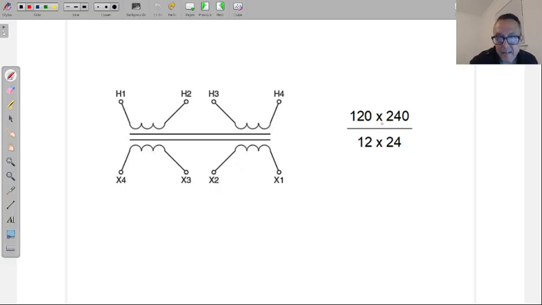So technically, we can go 240 and get 12 volts. Or if I don't have 240 nearby and I have 120, I can get 12 as well. Or I can get 24 on 240 and 24 on 120. You guys get the point. So this is both ways that this question can come at us.